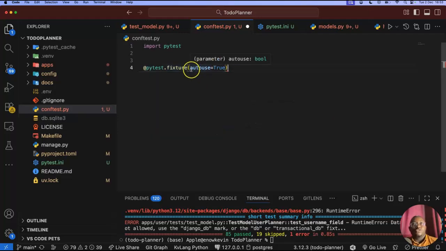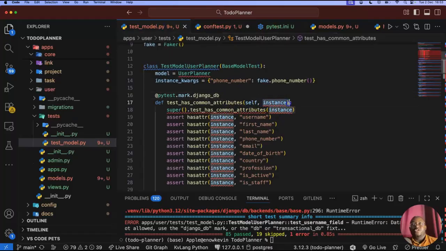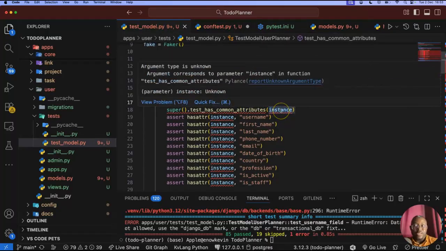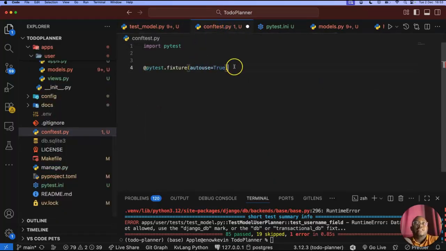So once we use the autouse, it means that we don't need to pass it as an argument, just like we did here. It's gonna be used. It's gonna be called. Okay. So once we have that, let me just say give_db_access.